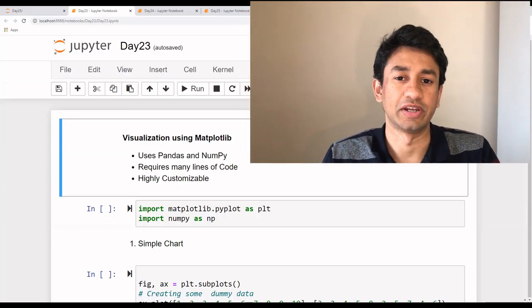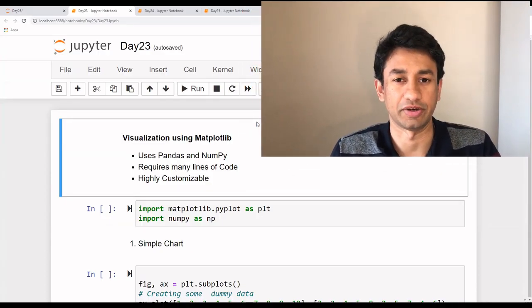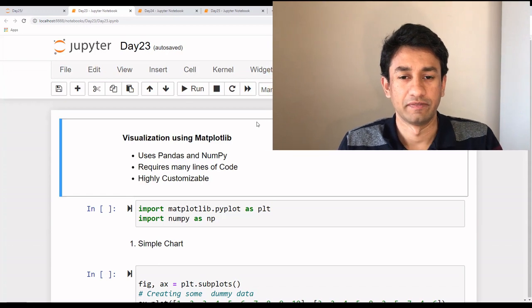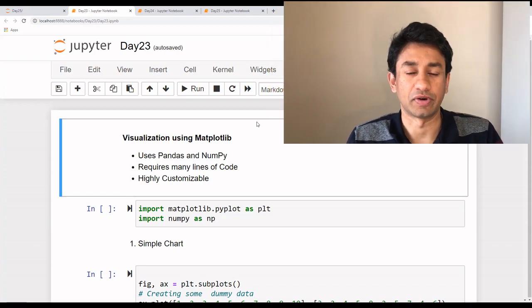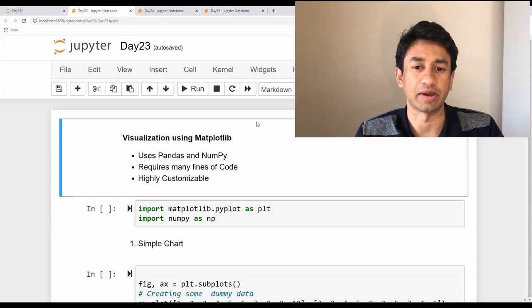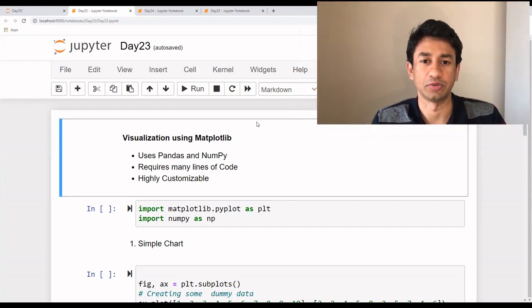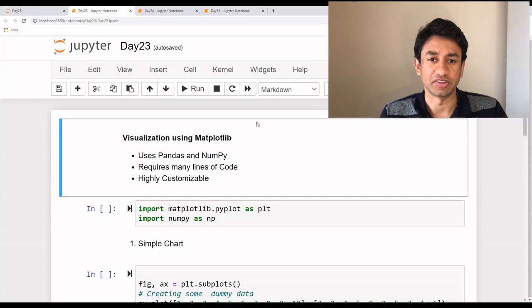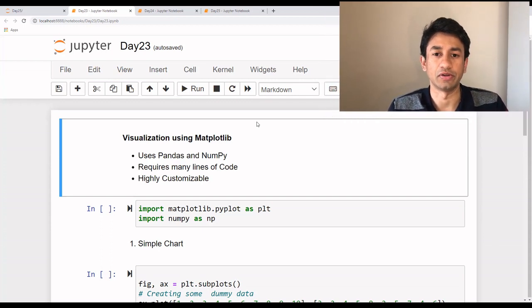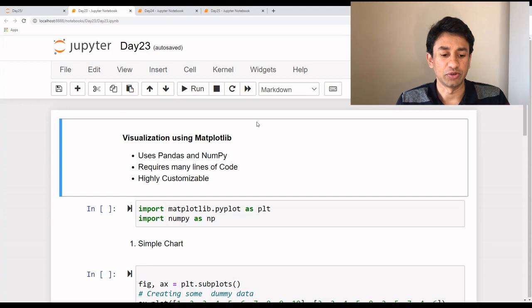Let's get into the tutorial and see how to plot a simple chart using the Matplot library. We will be slowly getting into the details of how to give the axis name as well as title to a particular chart, how to make a few adjustments to the charts to make them look better, like adjusting the size of the chart to fit all the data. So let's get into the details.